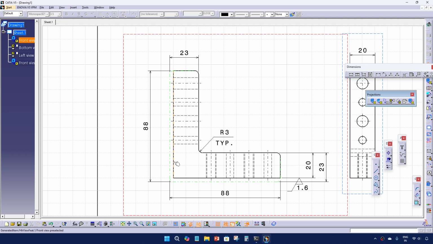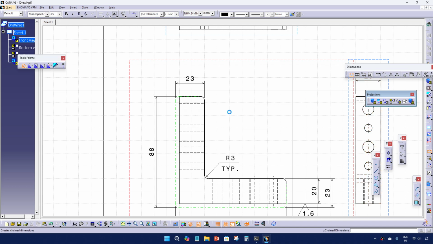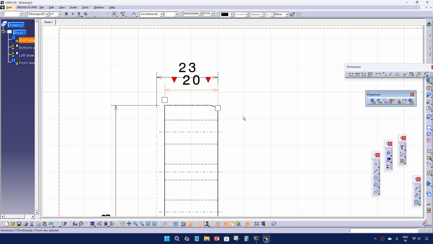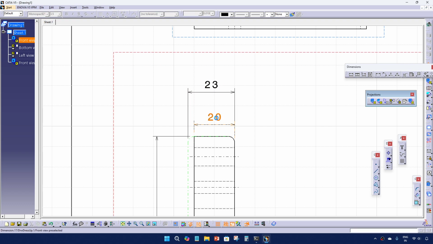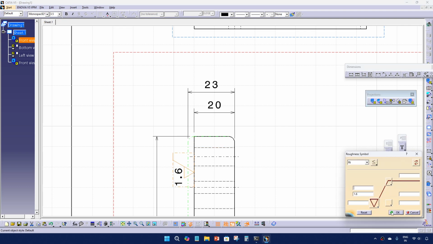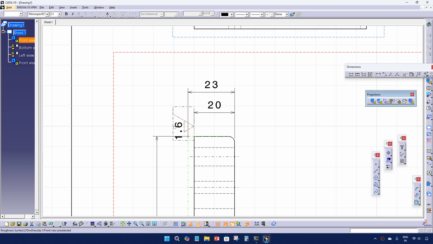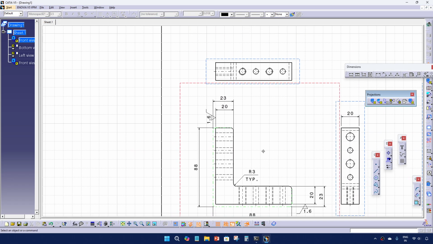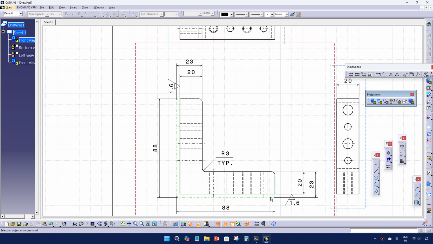We should give the dimension for this machining, with reference to this edge, we will machine this one, and the same machining symbol. The machining symbol should always be on the dimension where we have given the machining dimension. So now in this one, the machining is finished.